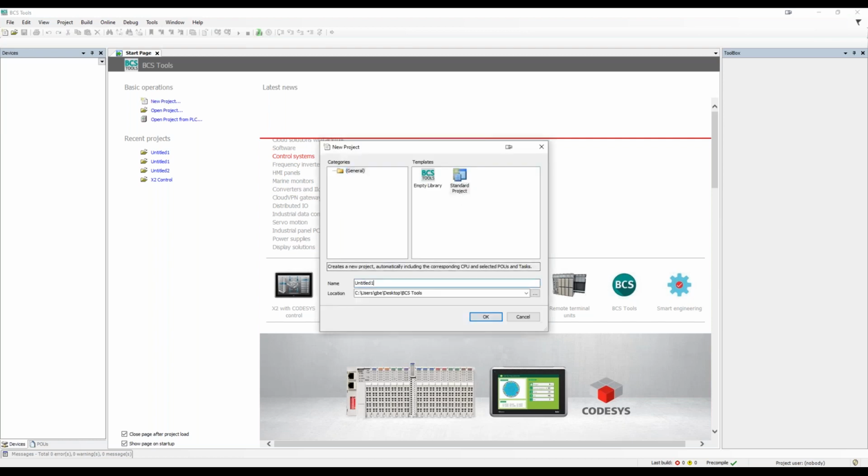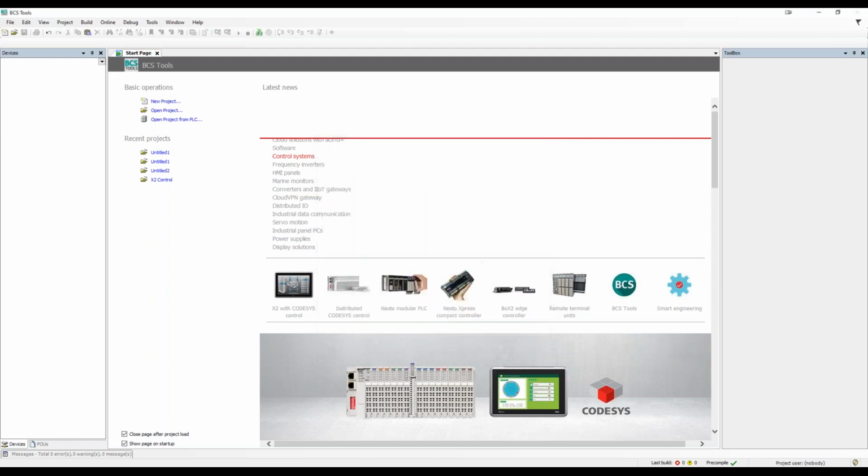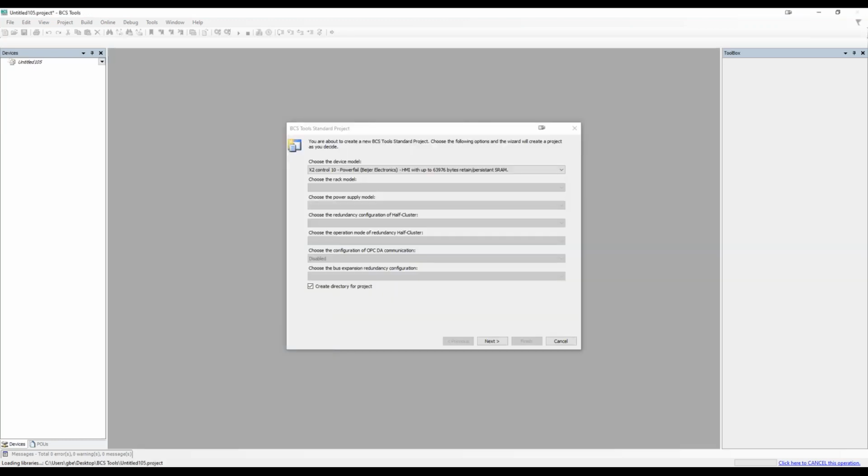we come here to the new project, and you're going to see a whole bunch of different options. What separates BCS tools and Codesys is that we have removed all the bloat in Codesys that we can't use with our hardware because it's not our product. In BCS tools, we removed that and said, okay, here's a bunch of stuff that actually helps for our software. Let's make things easier for our customers.